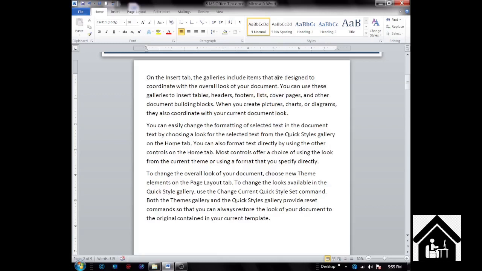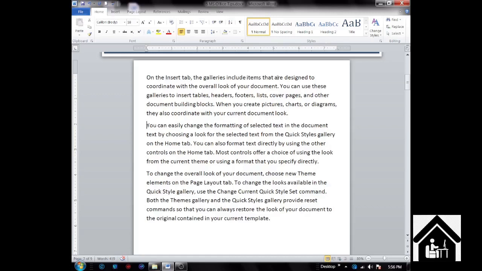Now, uses of Control. Press Control and the right arrow key, and you can jump to the next word. As usual, when you press Control and the left arrow key, you can jump to the previous word.